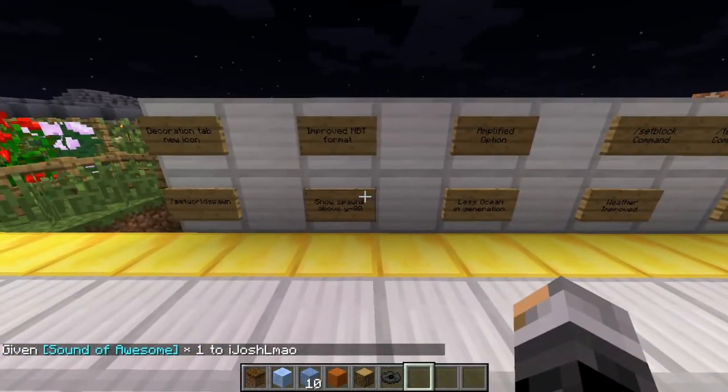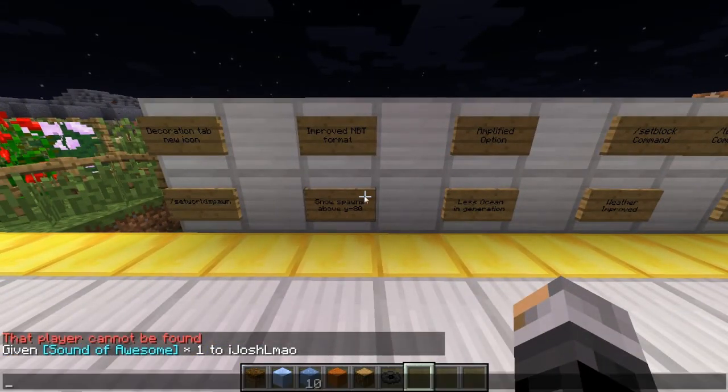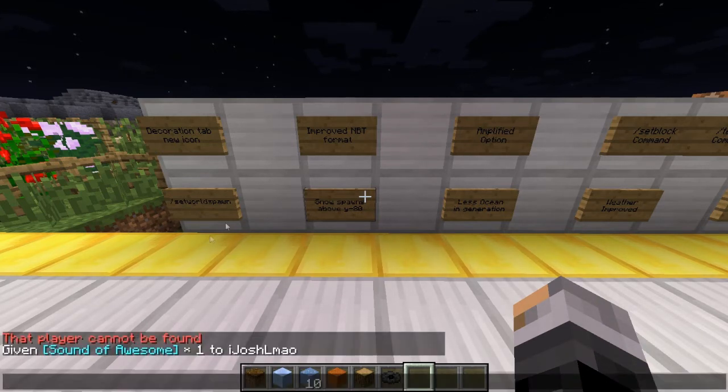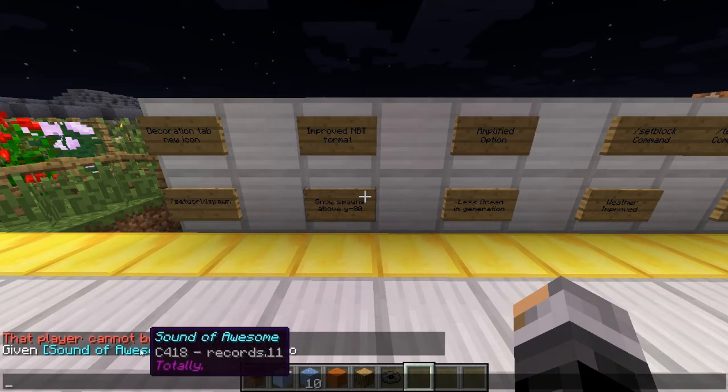Okay, so I finally found an example that I can show off the NBT tags for. As you can see, it says given Sound of Awesome x1 to JoshLmao. This is an example I got from Dinnerbone's Twitter because I have no idea how to use all this stuff. But what you can do is, whoever spawns it in your game, you can hover over it, see what it is, see what disc it is, or for example in this case it was a disc.